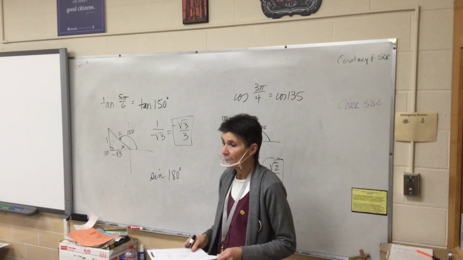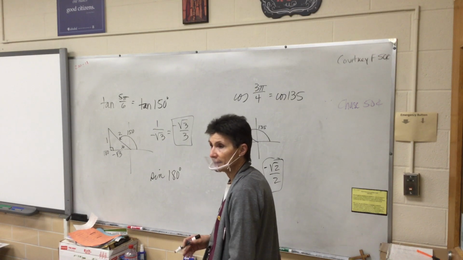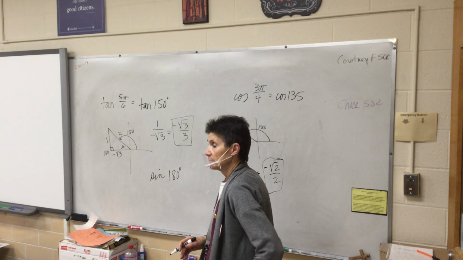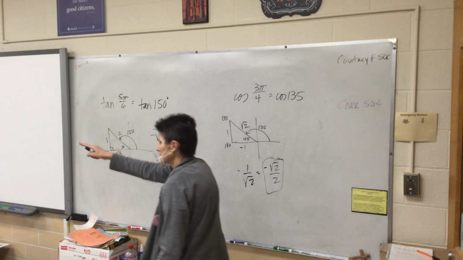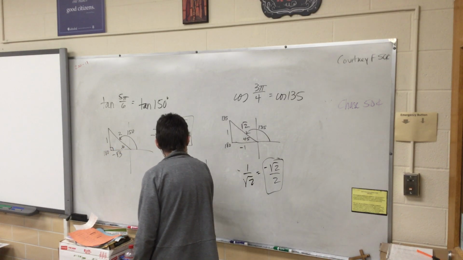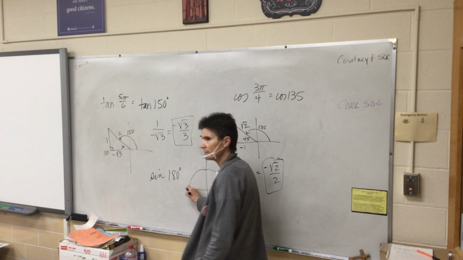The next one, I'm going to go ahead and just change it to 180. Is that okay? It's sine pi. I said sine 180. Where's 180? Yeah, it's on the line, isn't it? Which means I'm going to need to draw a circle. Isn't 180 right here?